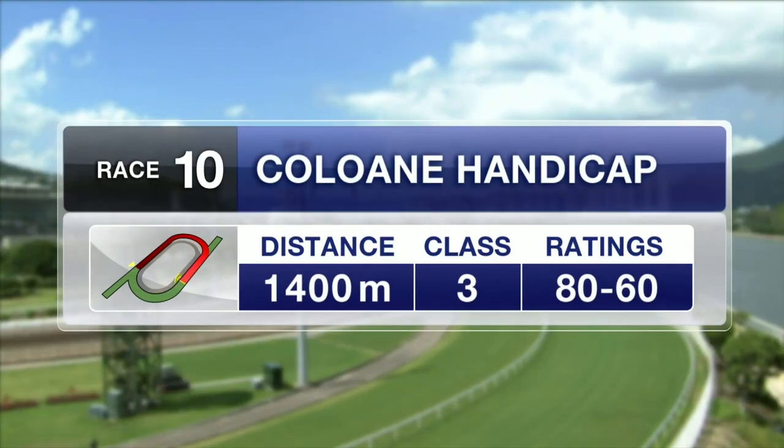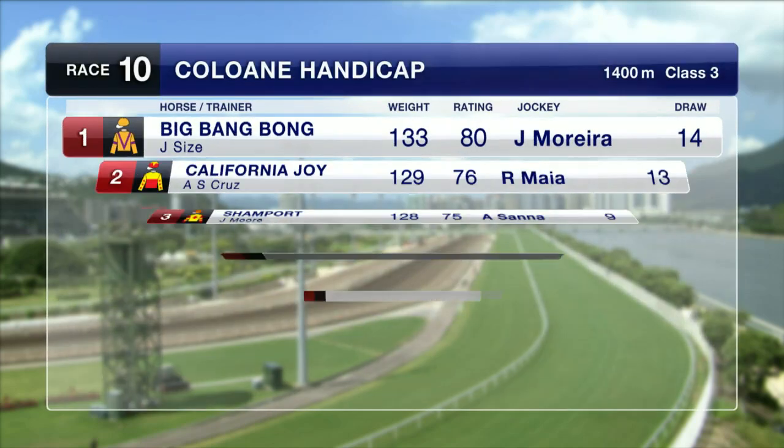Final race on the card. We finish off over the 1400 metres. It's a Class 3 event, race number 10. Headed by Big Bang Bong, the last start winner. He's come at barrier 14 though here.